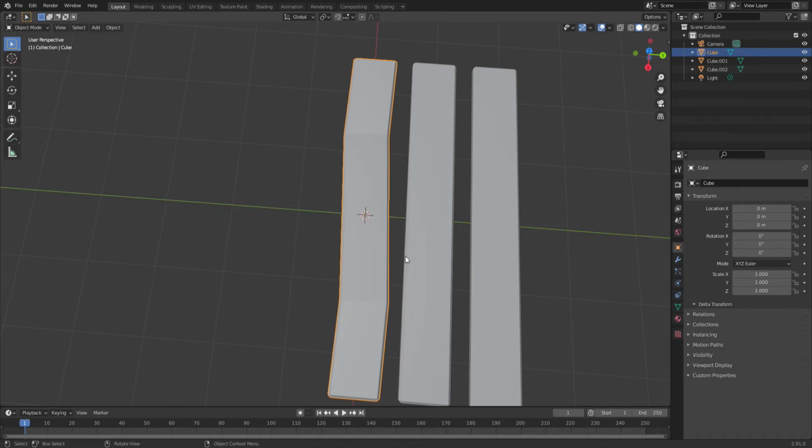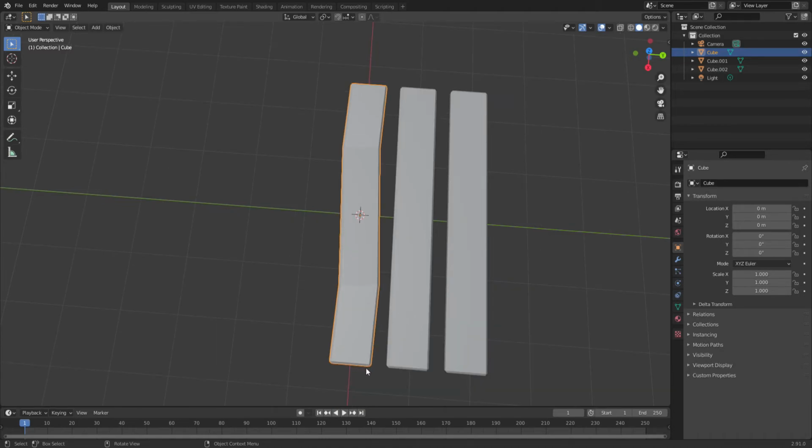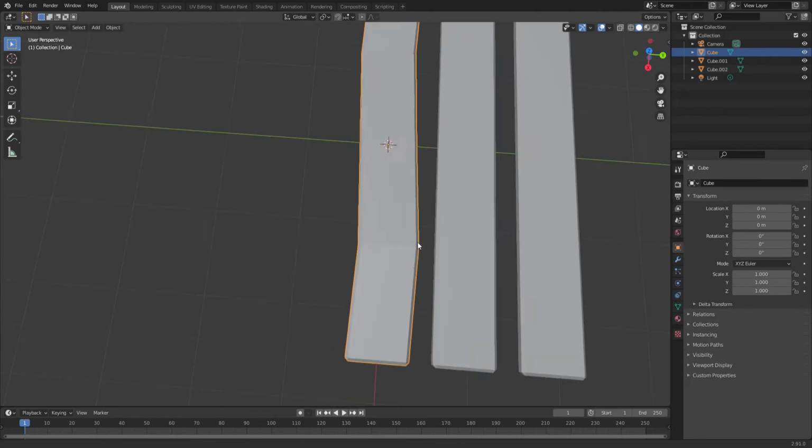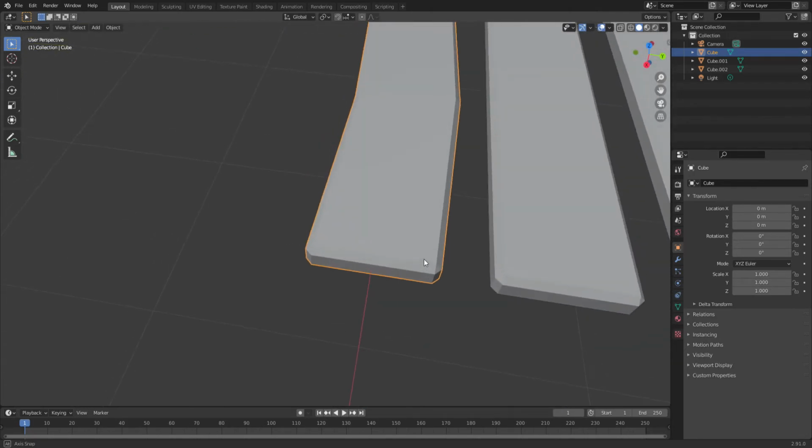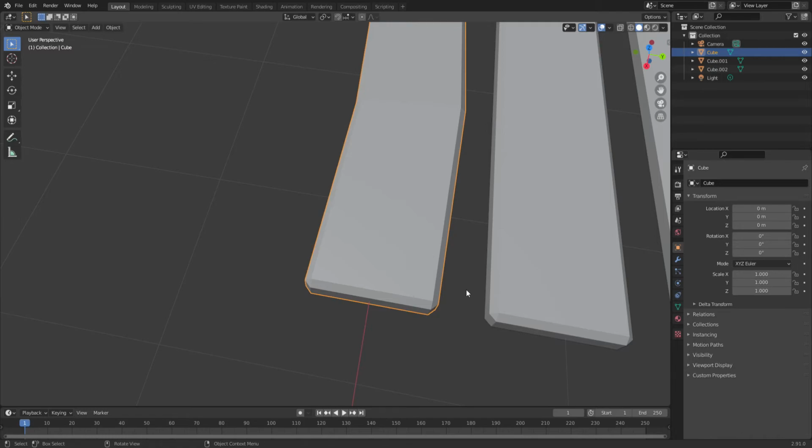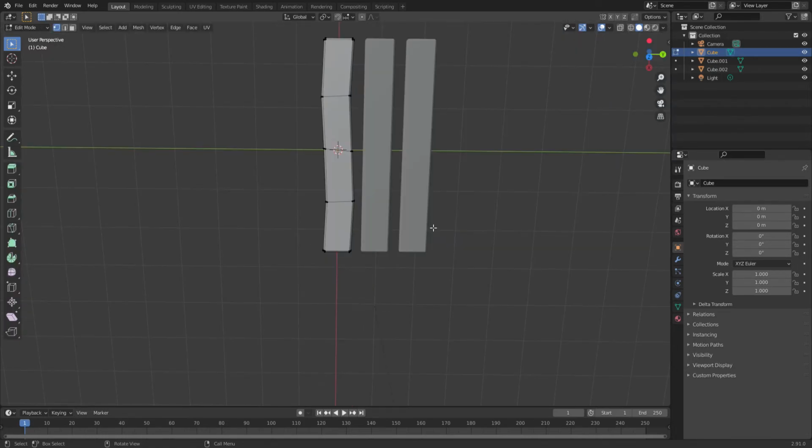But what I'm going to do is I'm also going to add a kind of like a little cut in the side of this plank. So if you want to skip that, you can. I should have chaptered this video, but yeah, if you want to skip it, you can. So okay, so let's get started. So for now, we're going to have to make 3 new edge loops. We're going to have to make 2 horizontal ones like this. And remember, don't move them.